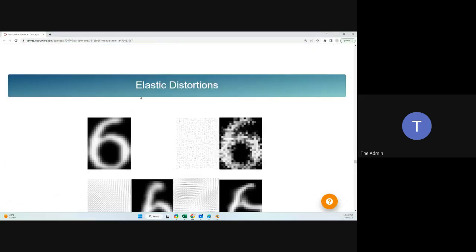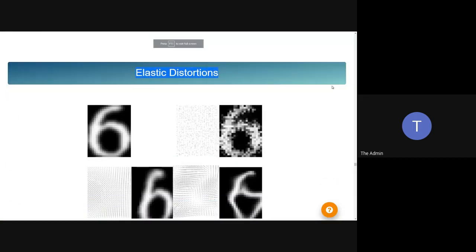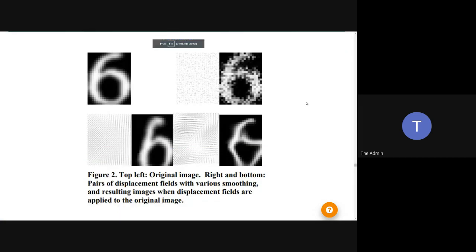Now the first important one to understand is called elastic distortion. Elastic distortion does exactly what it means. It's going to elastically distort your images. Where exactly is this going to be useful? I think this is extremely useful in handwriting recognition. If you ever work on something like this, you can make your handwriting go from someone really good in the class to someone whose writing is like a doctor's. So you don't have to go to a doctor and figure out a data set, and this will do a really good job of doing something like this.